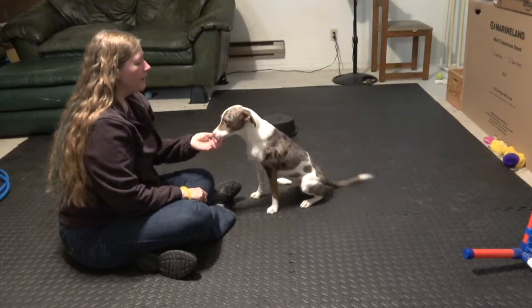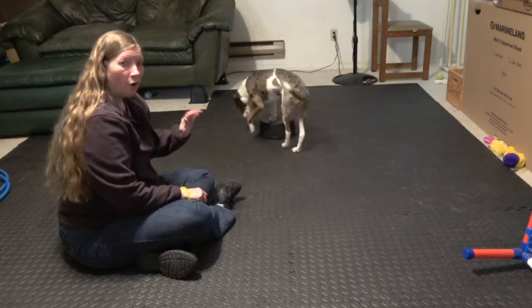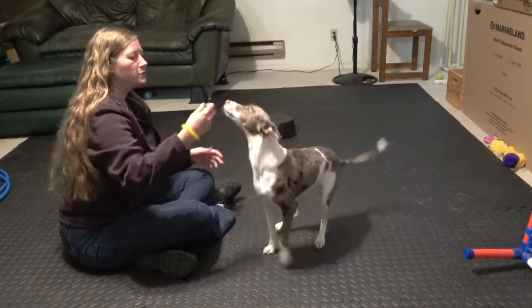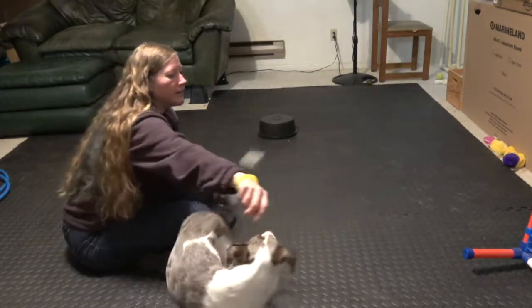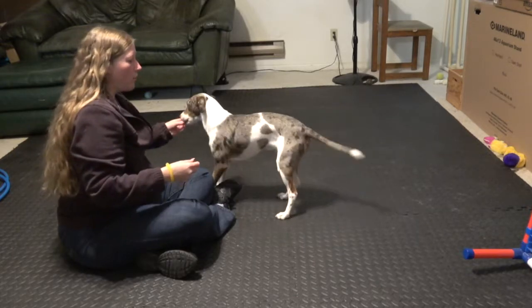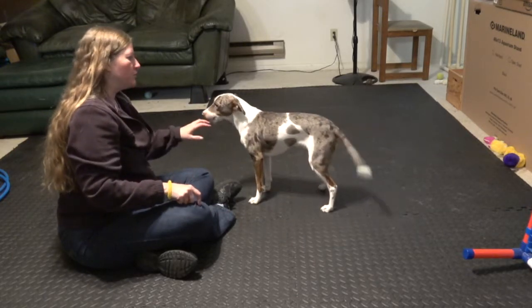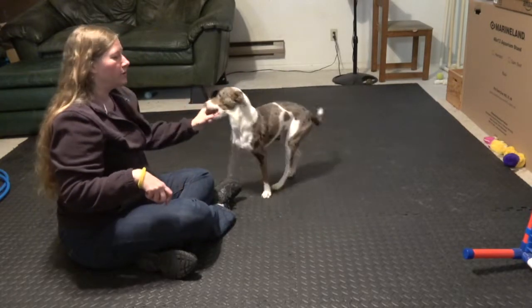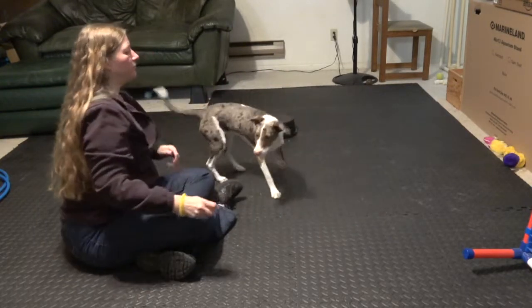Because I do agility, I teach the spin away from me. I don't ever want my dog to, on course, come towards me. So you will see a lot of trainers teaching that spin towards them. I teach it away from me, so I'm always going to turn the dog's head left with my left hand, and turn the dog's head right with my right hand. Yes, very cool.